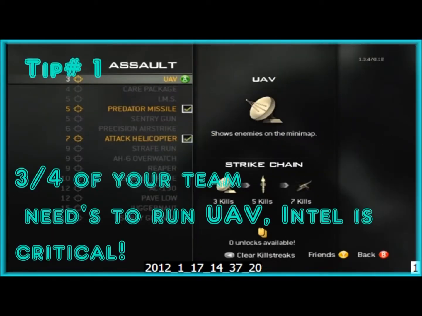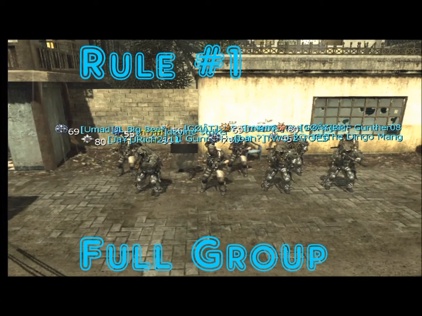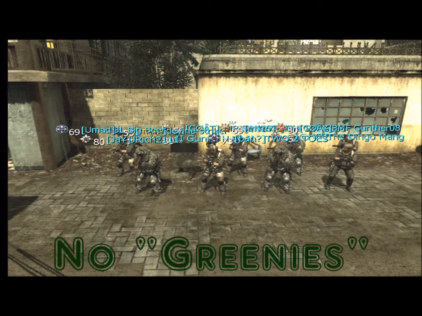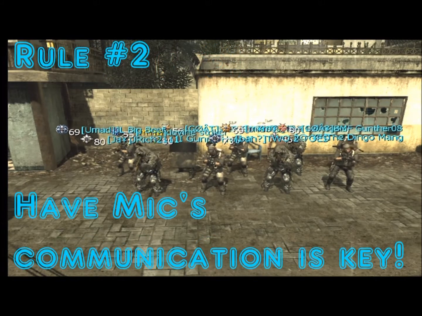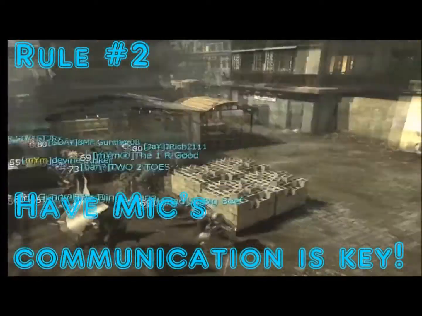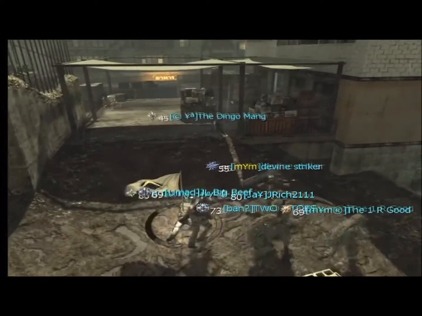The first step is you need a full group. You need 4, 6, or 9 people that are on the same page as you. Notice all my teammates are blue, meaning we're in a group. No greenies. Two is communication. Everyone should have a mic to give you the express knowledge they have, such as spawn flips or if one of the sides is getting overwhelmed.